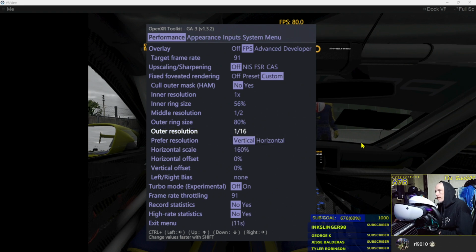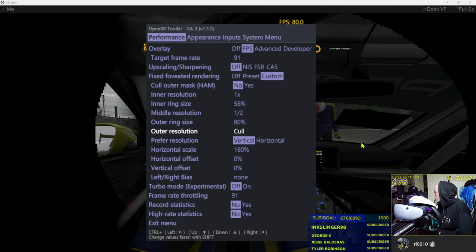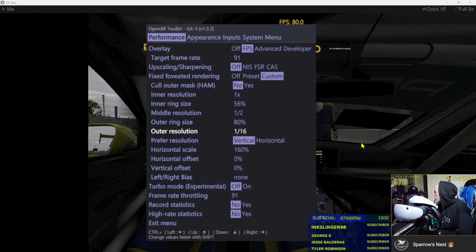So if we were to leave that at 16 on the outside, you can see on the edges of the image, which doesn't really show up that well on the stream, the edges get a little blurrier right there at those points. So we'll leave that at a quarter, and then all these other numbers, just kind of do it as I do there.